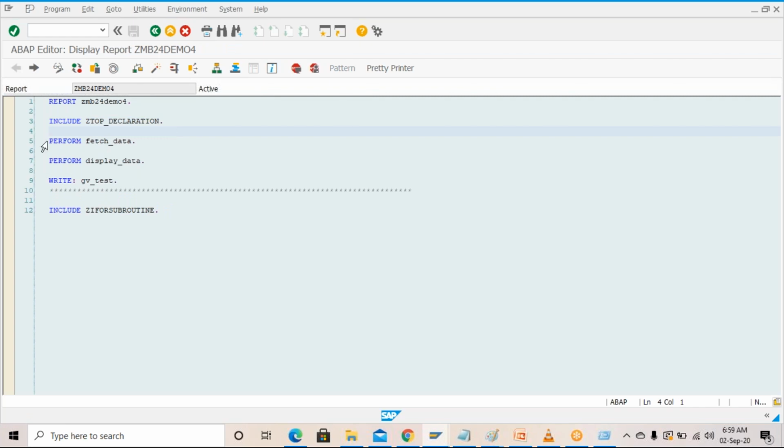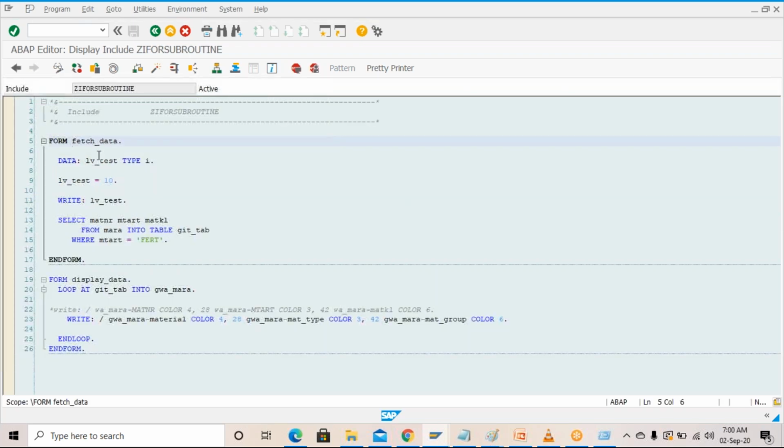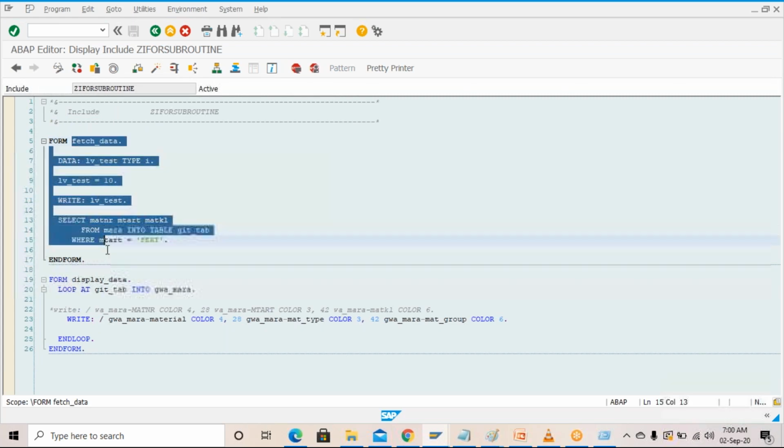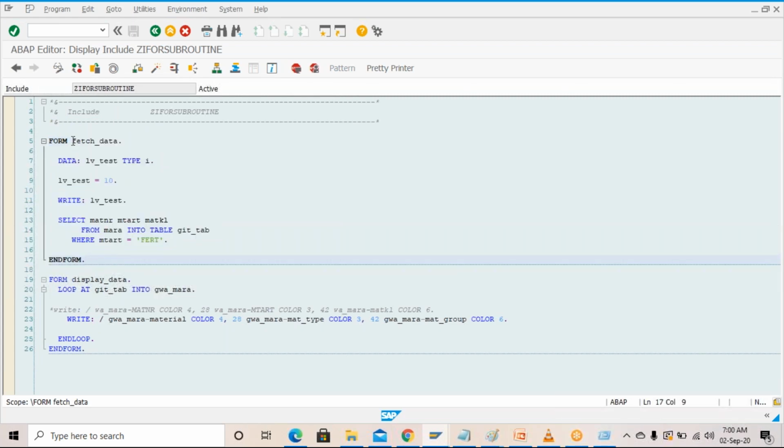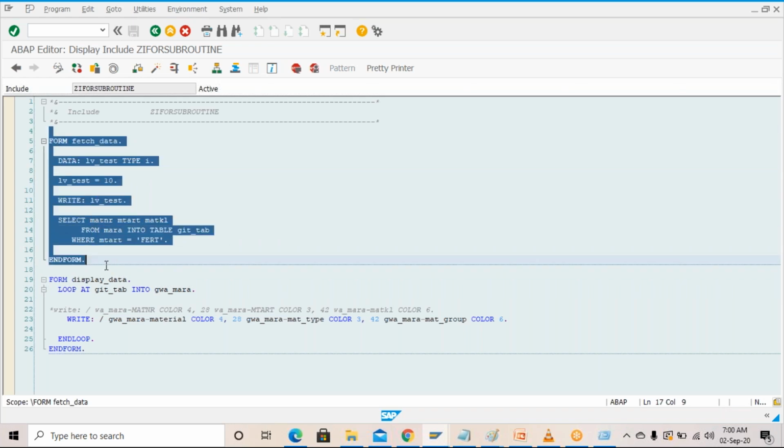Here we have used this perform, and the subroutine we have defined inside this include. If you double click on this subroutine, you can see that automatically the subroutine is opening over here.